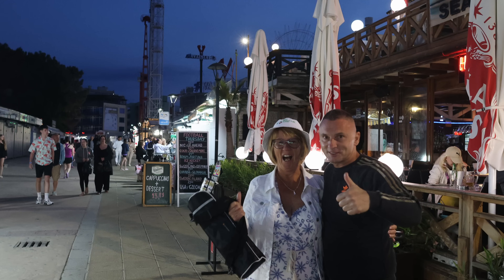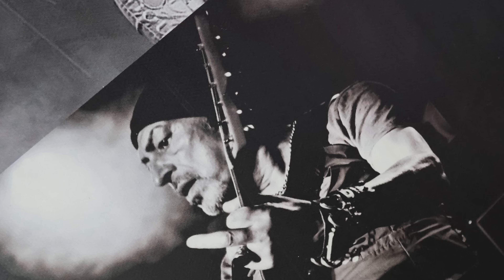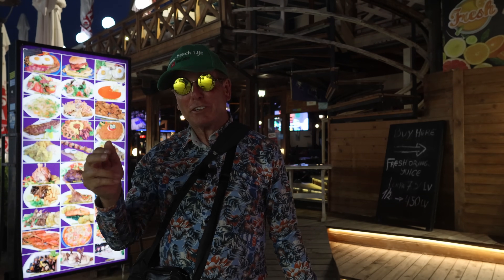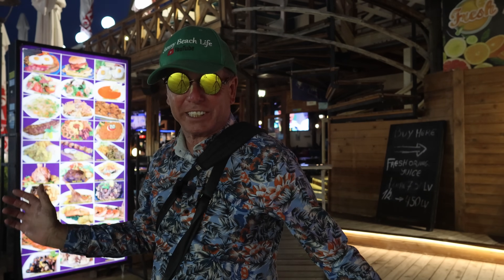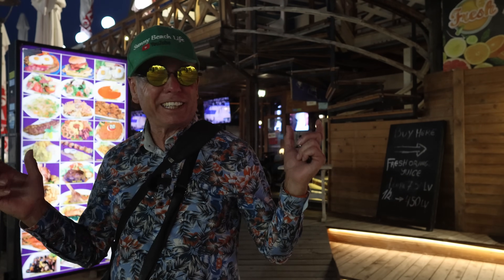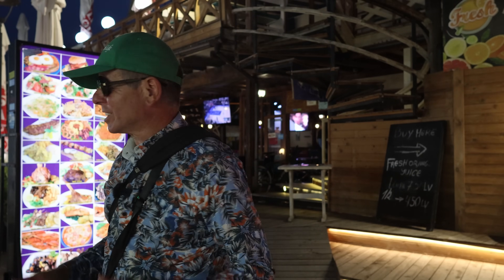This is the lovely Whistler Riddick - he's actually staying in our apartments for the summer. We saw him earlier getting on his bike going to work. Well, it couldn't get better tonight being our anniversary - our favourite band Step-by-Step, it's their first night playing in Sunny Beach this season. Some really good rock and roll, heavy rock as well. Fantastic band, we see them every year - great that it's on our anniversary, their first night!